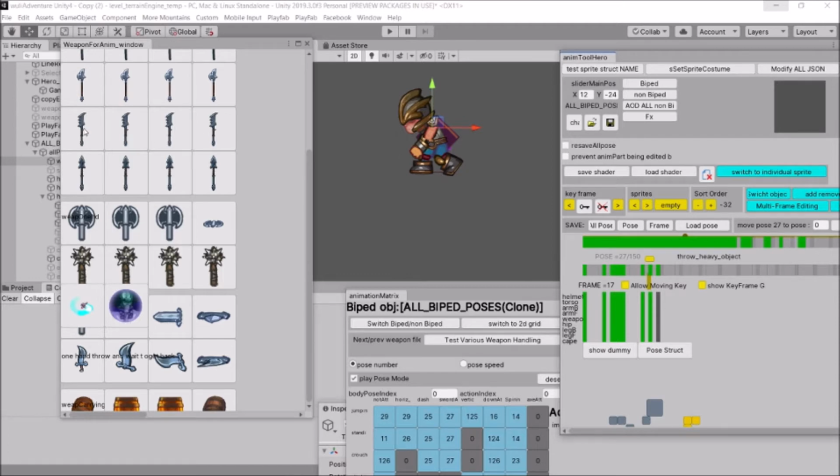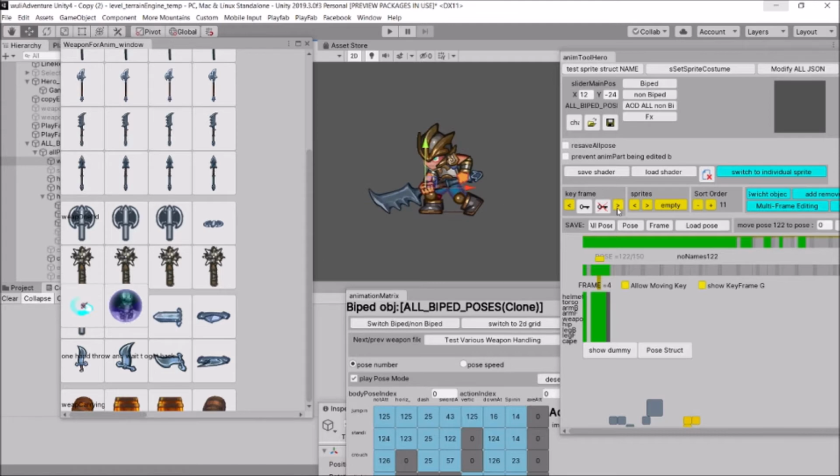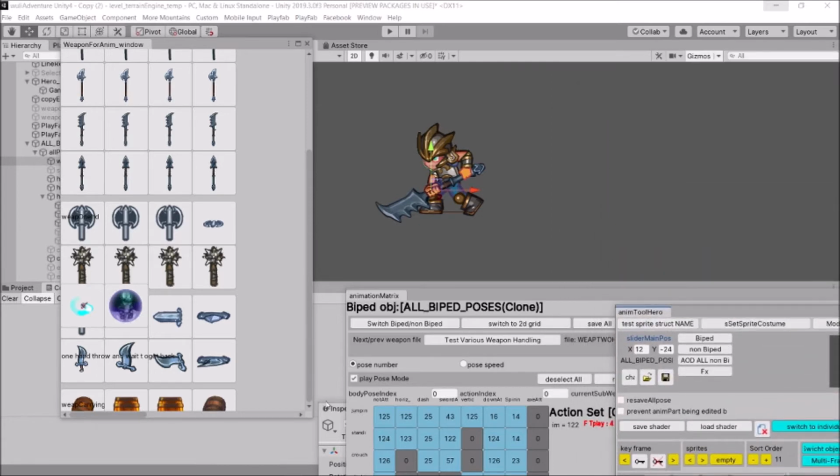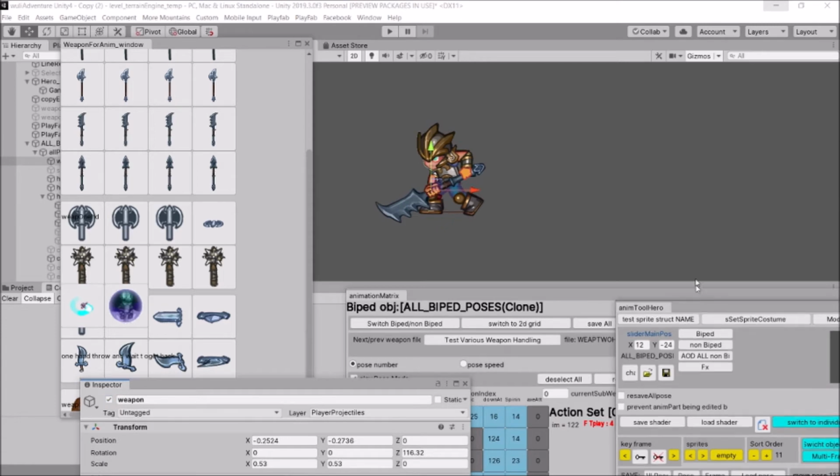Again, if I switch to a different weapon, it will do that. And we could keep combining things. It will work because the system is supposed to do that.